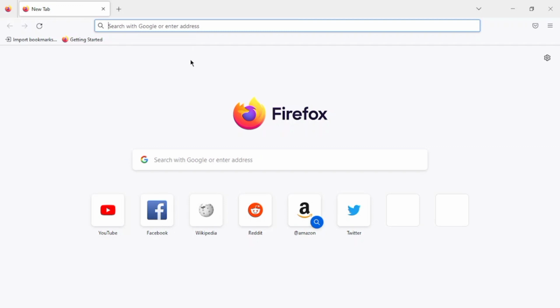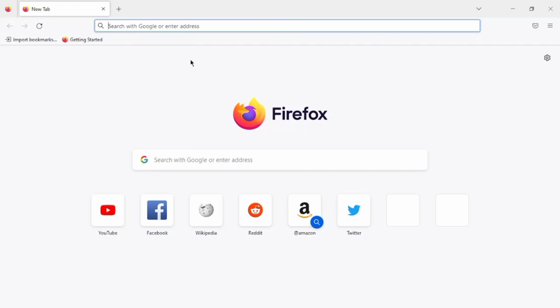So what you want to do first is to make sure the browser you are using to open this account is a Firefox browser, and you are going to understand why we need to use Firefox later in the video. The only browser you can use for this right now is Firefox, because it has a lot of features that we're going to make use of in this video. And by the way, the only device you can use to create this account is your PC, of course.